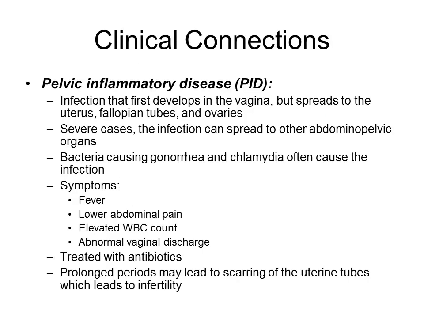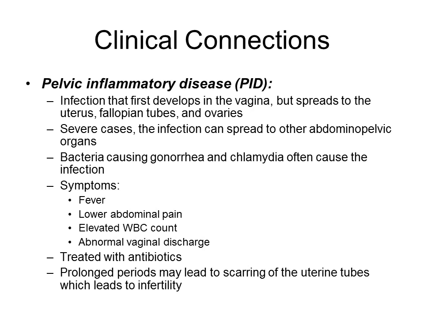PID or pelvic inflammatory disease. There can be different causes for this, such as bacteria. In PIDs, typically what happens is the infection first starts elsewhere, oftentimes in the vagina, and then it can spread up to the uterus, through the fallopian tubes, and then to the ovaries. And remember, the fallopian tubes are open. They're not directly touching the ovaries, so that allows it to spread into the abdominal pelvic cavities.